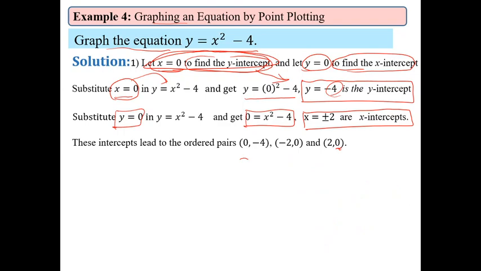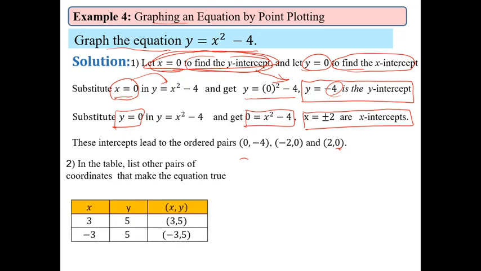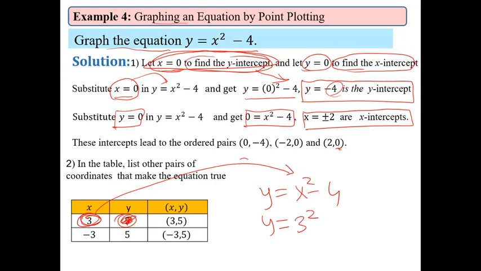We found the intercepts, and we want to find more points. For example, like this one here, (3, 5) and (-3, 5). Now how do we come up with these? I will show you. Generally, we take a value for x and put it here. Assume you don't know this one yet. You get 5, so you say it's 5 here. Then do the same thing. Assume you don't know this one. Put it here.